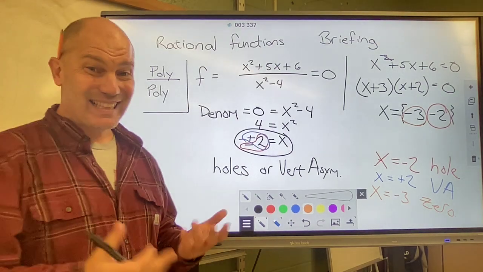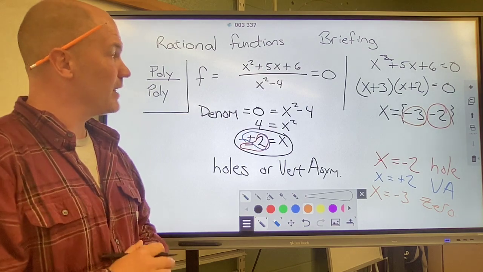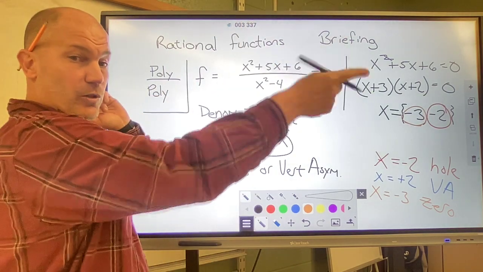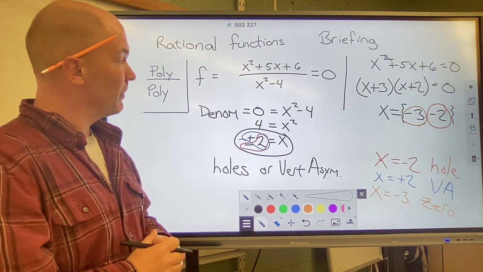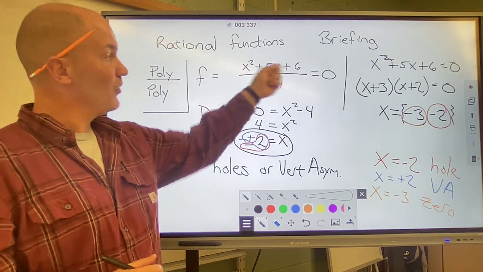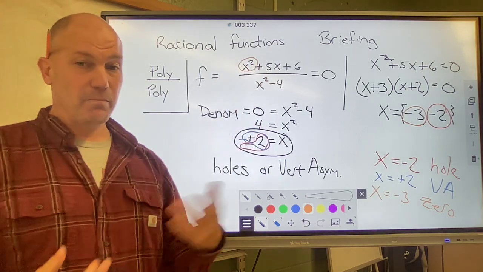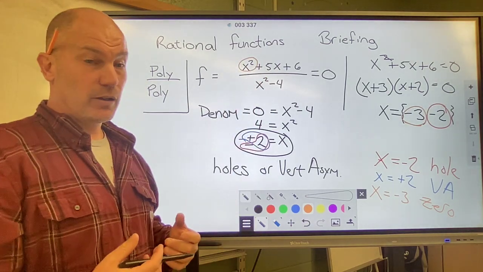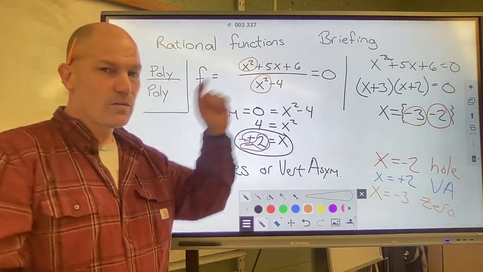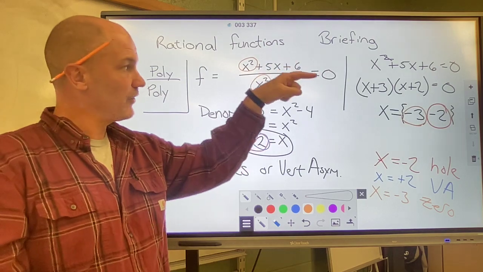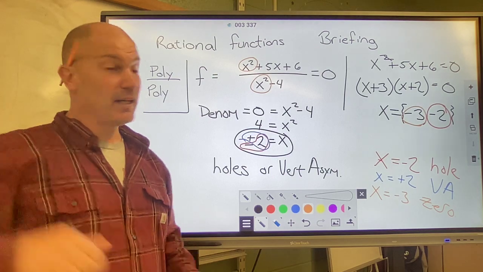All right. The last thing that we need to be able to do is talk about the end behavior of these functions. What happens to these functions as they go off towards positive infinity and negative infinity? We're going to learn a little bit about that. If this numerator gets really, really big, you can imagine that x squared is what's going to matter the most. And same thing with the denominator, it's x squared. And because they're the same, the horizontal asymptote, what happens to this function as it goes towards infinity, is it gets closer and closer to 1. Same thing with negative infinity.